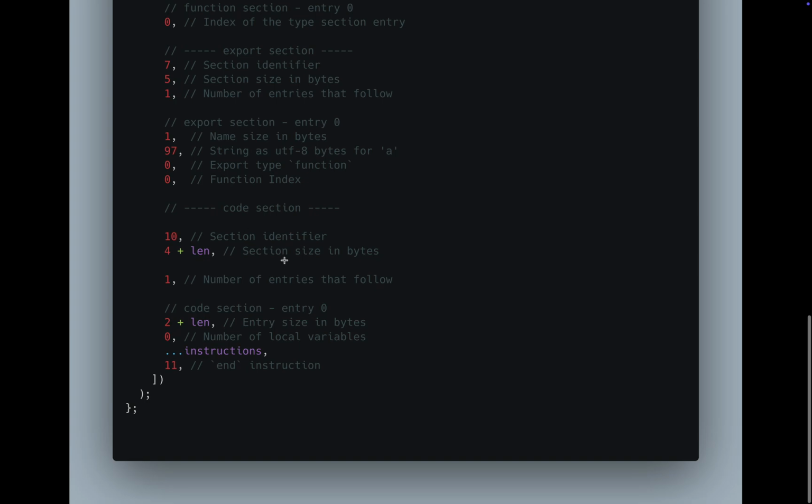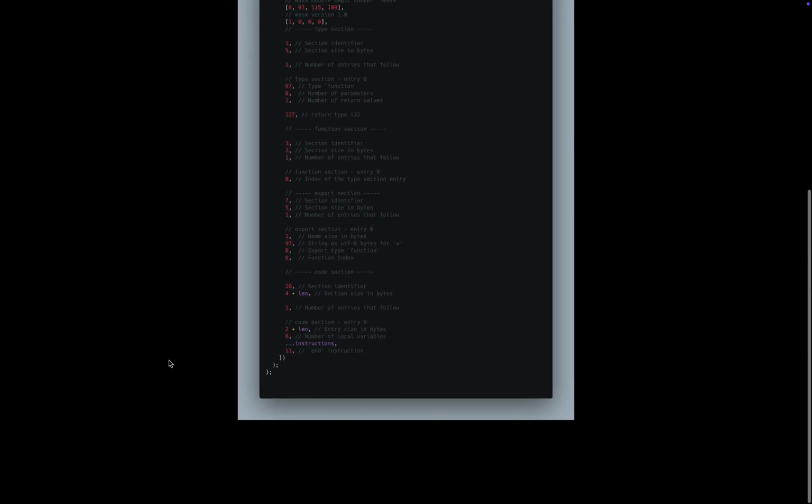Finally, we have the code section where we specify the body for the function we are exporting. And the section identifier is 10. This section takes 4 fixed, because we have 4 numbers that we know we are going to meet, plus how many instructions the body of the function takes. And this code section has only one entry. And the entry number 0 takes two fixed numbers because we need to put them and we know the error is going to be there, plus the number of instructions our formula took. This zero says that this function has 0 local variables. Then we splice the instructions we compiled above. And finally, we emit the end instruction, which says that we finished the body of that function.